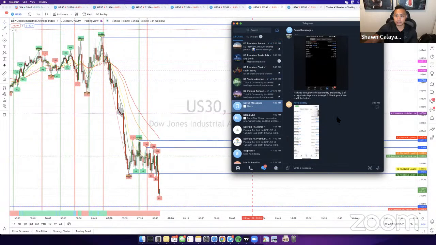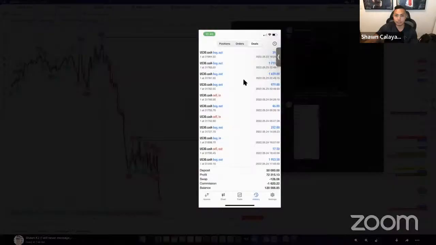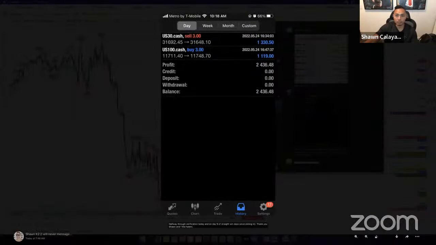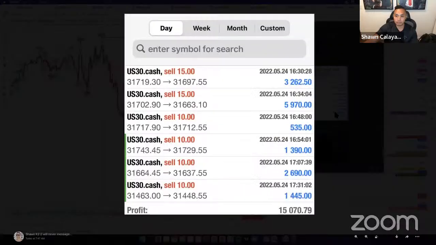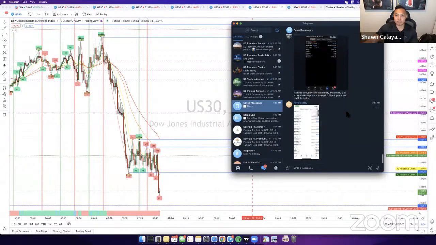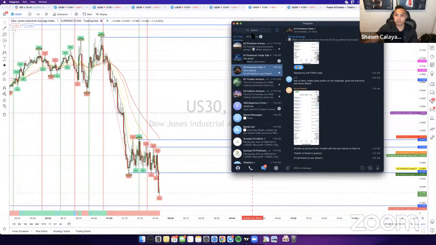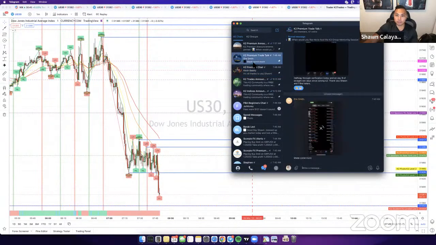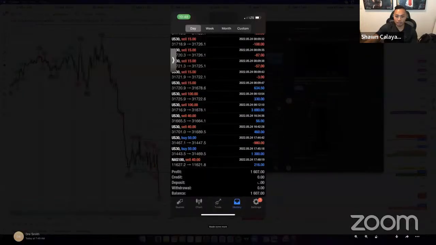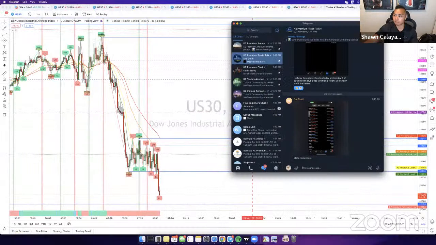But looking at everyone's profits, a lot of you guys here actually did a lot better than me. Kevin did a lot better than me. Even Fern did a lot better than me here, and he's trading a smaller account. Narith here, a lot of people here actually did a lot better than me, and a lot of these trades are taken off just the analysis. So great work, guys. I'm glad to see all you guys here killing it. Dre over here, some more profits. He said made some more, locked in a total profit of 1,607. Nice work, Dre.